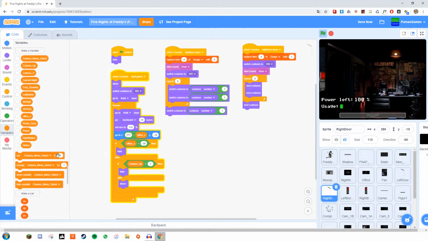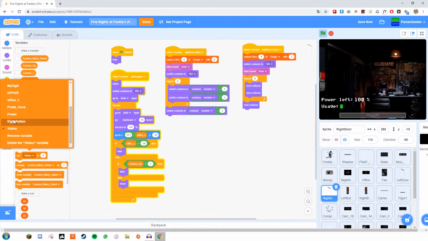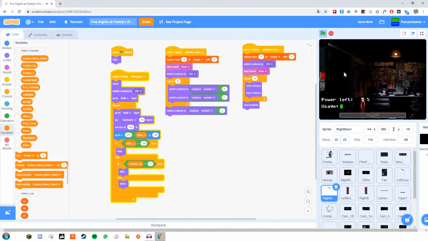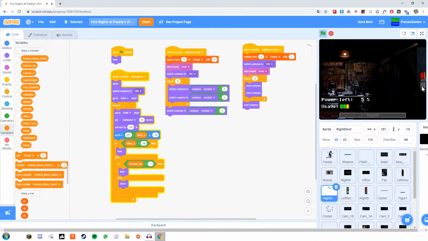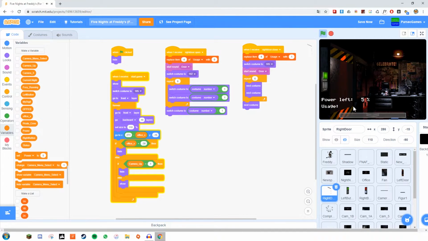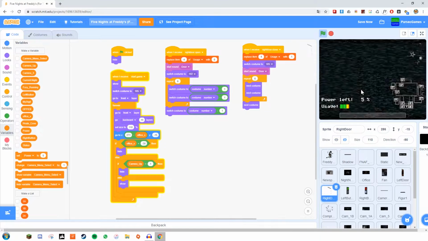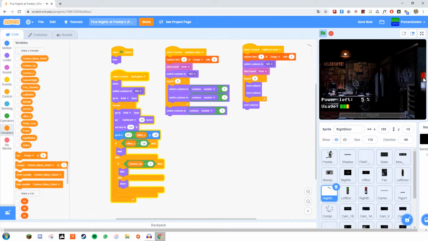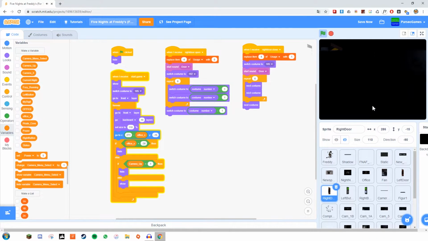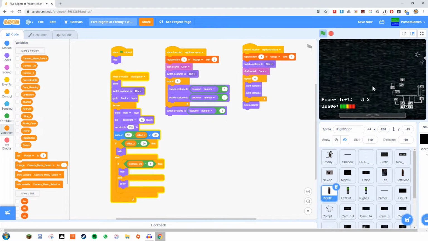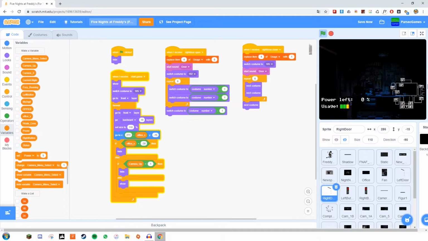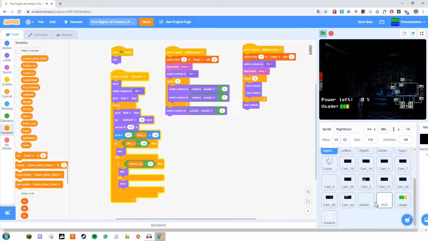Now let's set the power to 5 manually once again. We just need to do a lot of checking just to make sure we don't break anything, because that's going to be stupid. So let's turn on all the lights. We need to fix that as well. The usage bars are in the background now. Wait for the power to run out. So that worked pretty well.